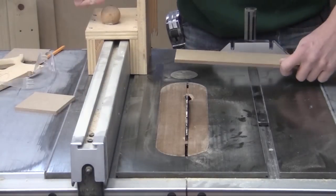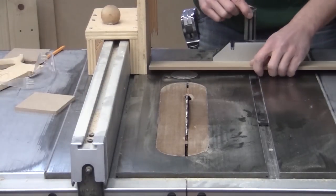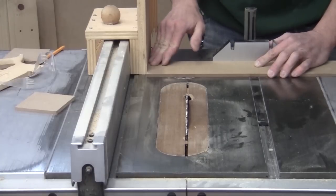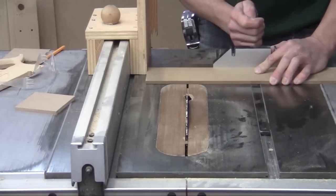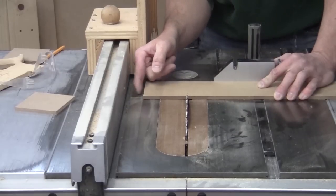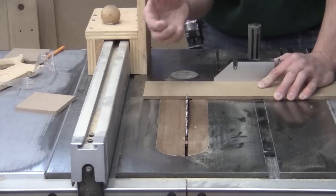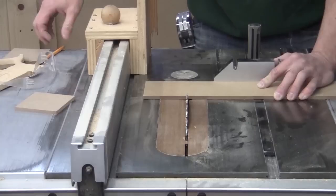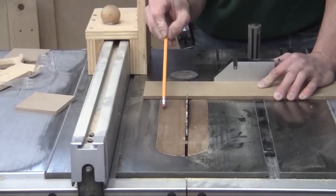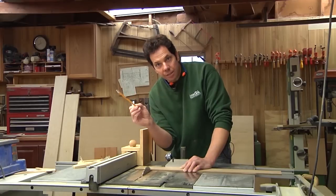I just slide the tenon jig back, and now with my miter gauge, I can put the piece all the way against the jig, and now when I go through, I can make the cut. I have plenty of room here where it's not going to get pinched and come shooting out. And then what I like to use is a pencil, and then I can just kind of safely push the scrap piece away.